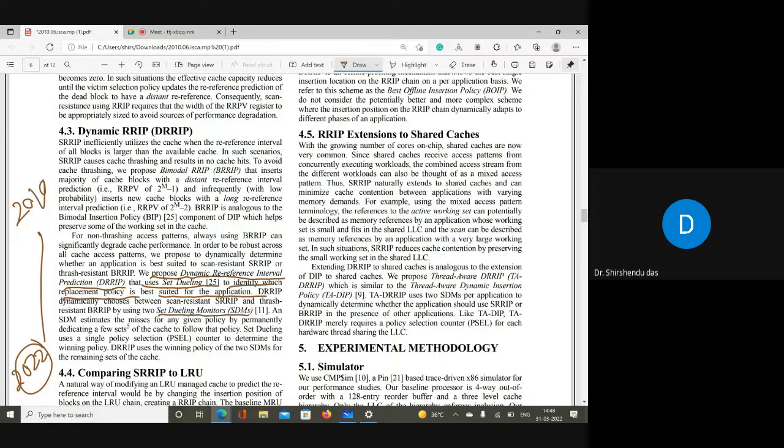So imagine that if some attacker knows which are the sample sets, then it is very easy for him to fool the entire cache into going for LRU. What it will do is create a small trace targeting only those sample sets, and cause a lot of misses there, isn't it? If you want to go for LRU, and if you want to go for the other part, BIP suppose, then it will create more misses in the LRU part.